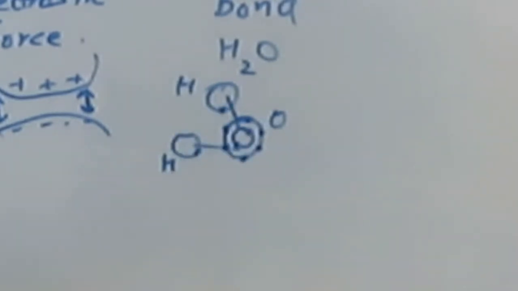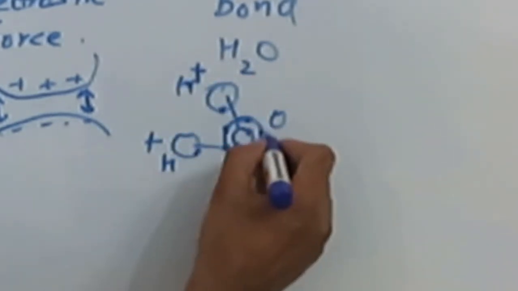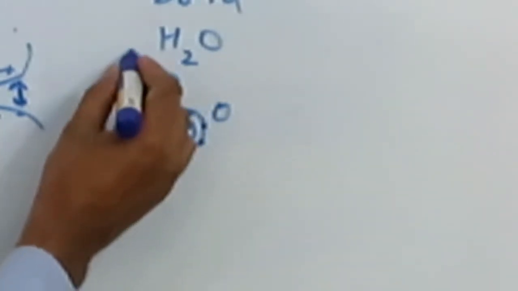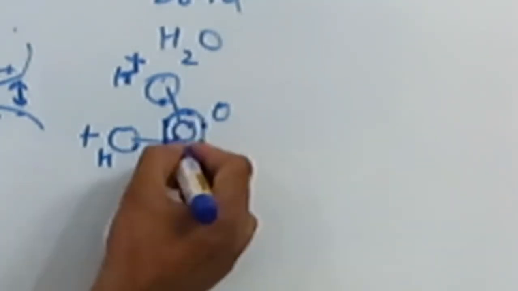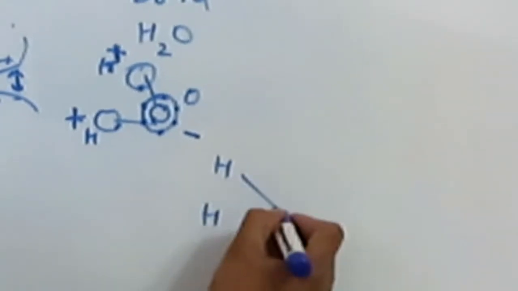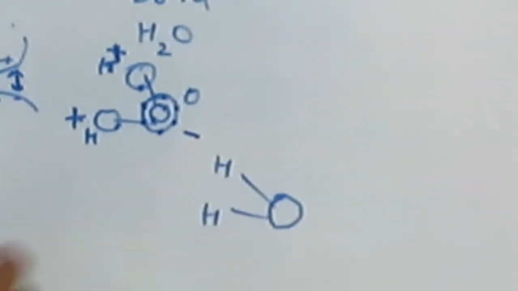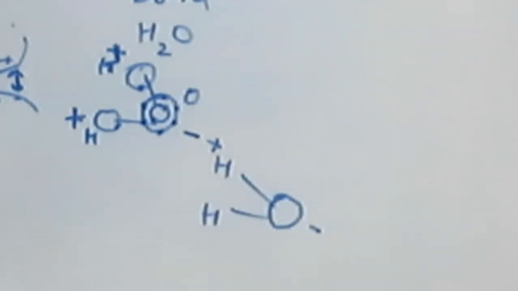And because of this structure, this part will get slightly positive. So in this water molecule, the part which is towards the hydrogen gets slightly positive, whereas this part gets slightly negative, because here we have more electrons, and therefore this one will act as the negative part, and this will act as the positive part, as well as this one. So this will become like a dipole, which has a positive and negative part. So if another water molecule comes, then this negative part will get attracted to the positive part. So this is how the water molecules will come together, making a hydrogen bond.